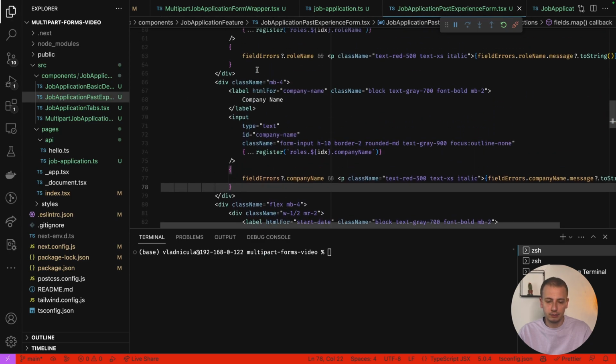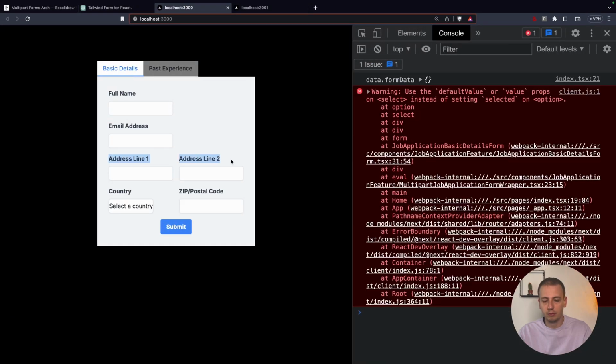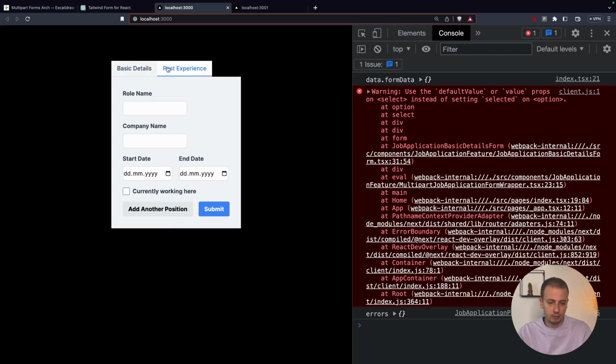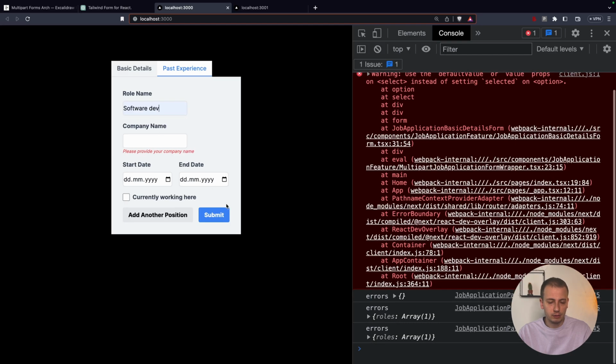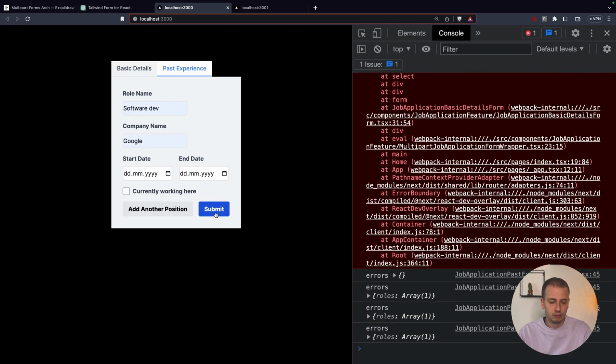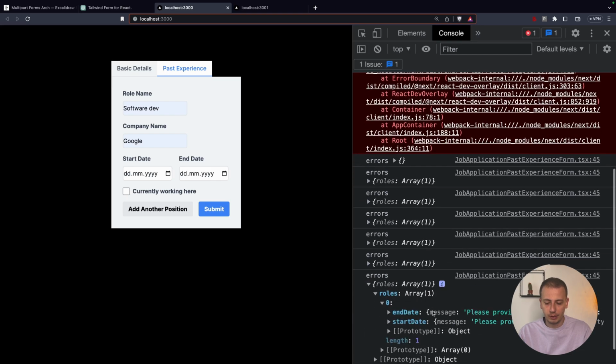Anyway, I'll add the errors for the first two fields and I'll leave the rest out because we will use our custom validation, custom implementation for date pickers, which is on the other page. So those two will be date pickers. So I think they have their own validation message. So if I submit now, please provide a role name, and it gets focused. Great. Cool. And now it focuses the start date. So that's exactly what we wanted. Cool. And we get the errors here.